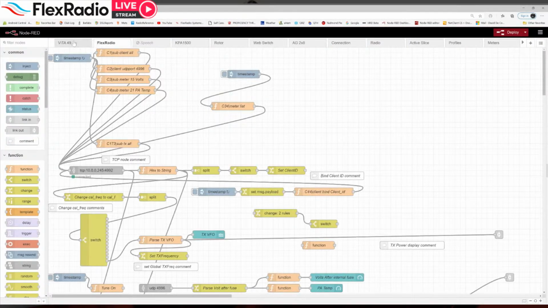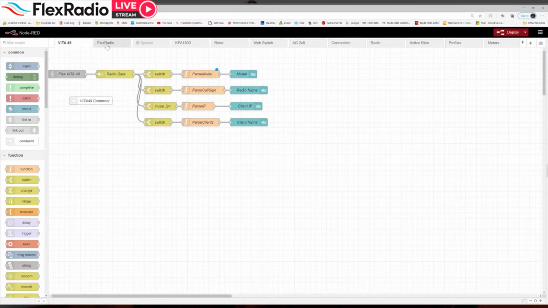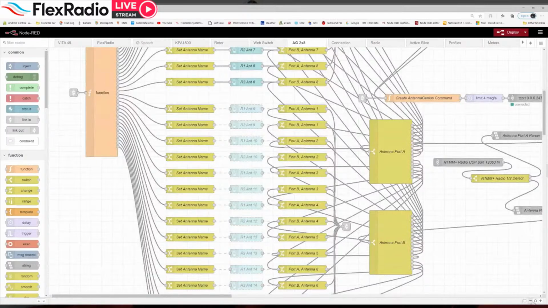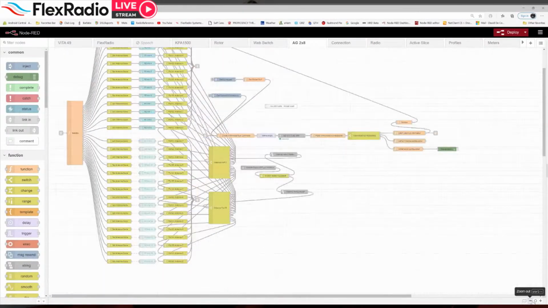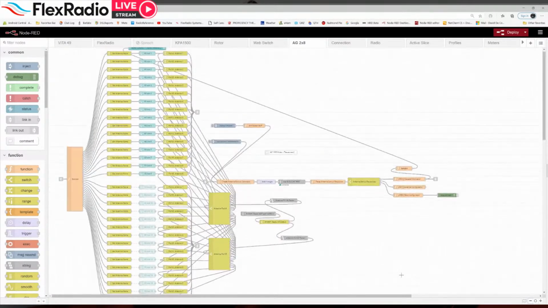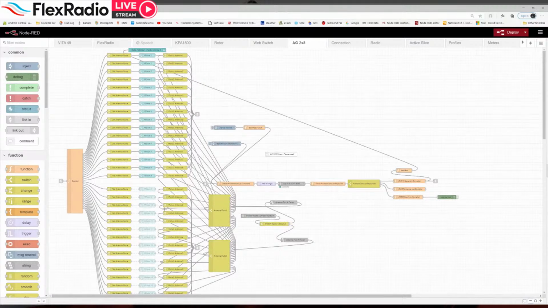Let me interrupt you right now. Don't let the little bit of coding that Dave did scare you. We're actually happy to share this. Yeah. And I asked Dave about a week ago about some integration to the Antenna Genius. And I've seen the communications code, and it's really complicated. I got back a work of art. And you then get to organize everything and make it look neat. I know this looks intimidating, but he's built this one piece at a time, and then it's just a lot of copy and paste. Yeah, to be honest, the Antenna Genius code.